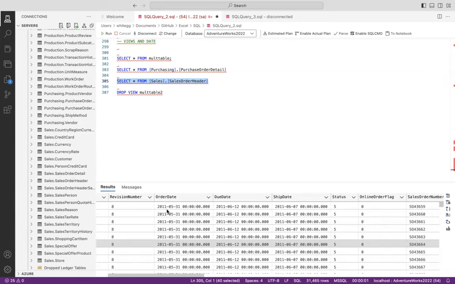Okay, this is what I'm looking for, the order date and the due date. So we're going to use this to perform dates. We're going to use date functions on these two columns. So the order date means when a particular product was ordered. And then due date means the date it's actually due for delivery, if I'm not mistaken.